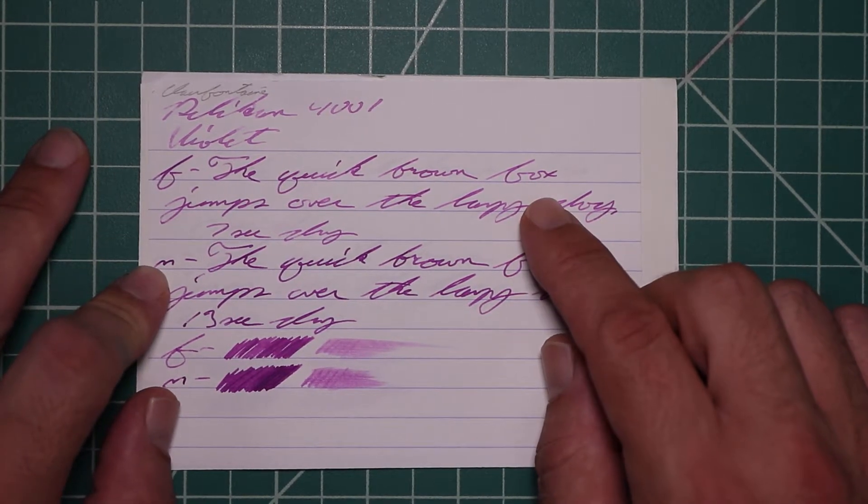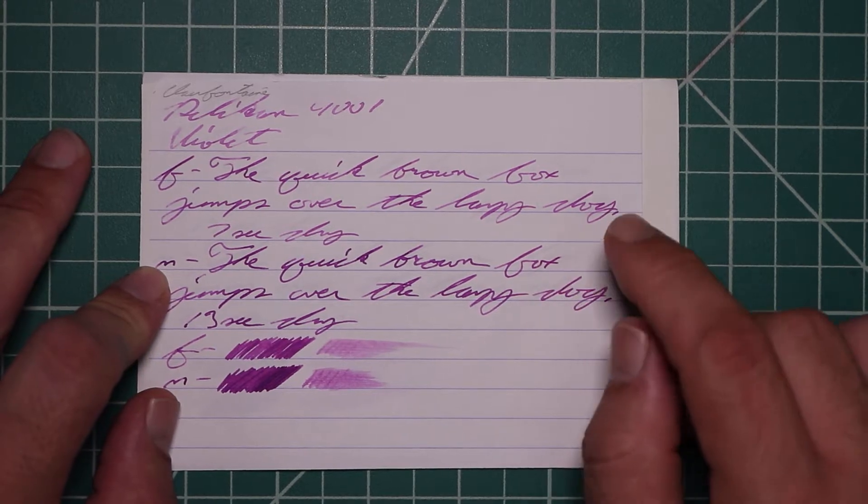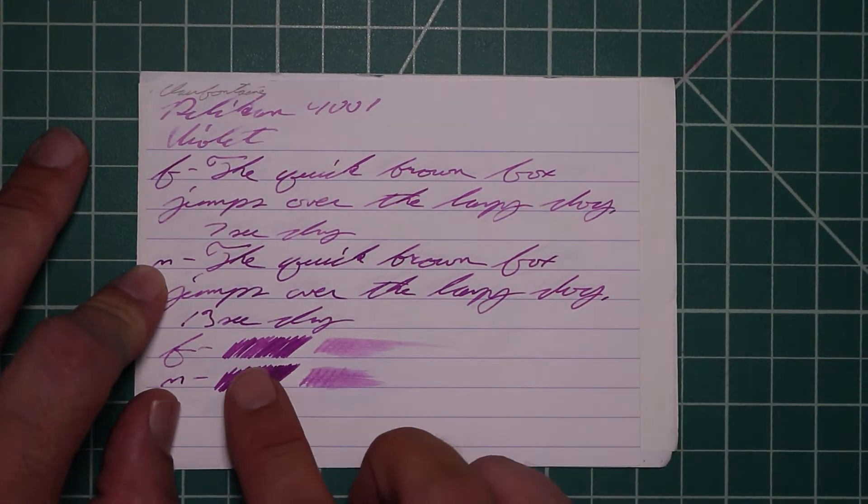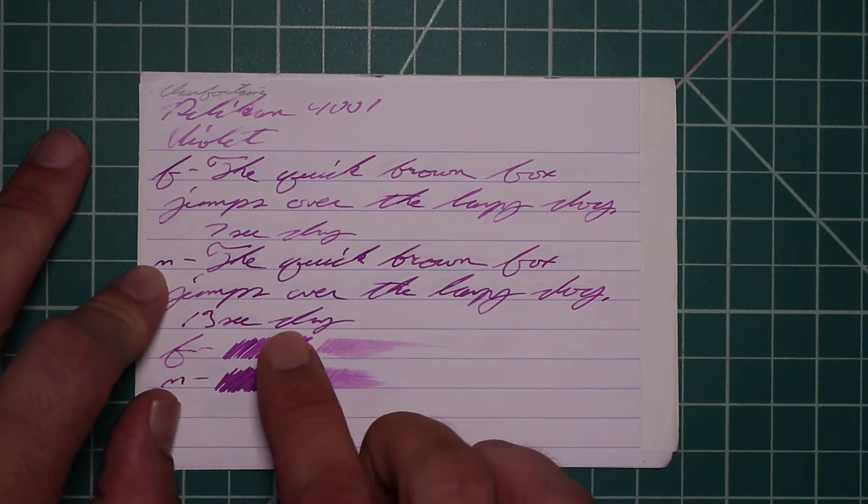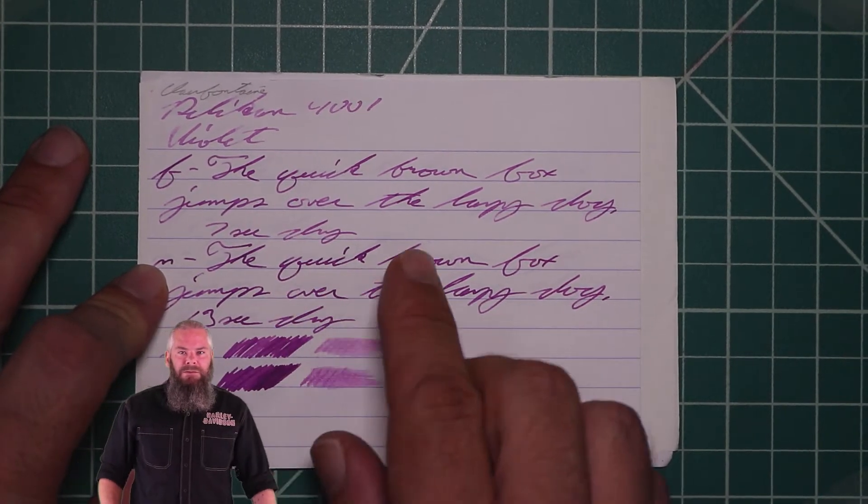Medium is darker than the extra fine with no feather spread, halo sheen. No shading, 13 seconds to dry. The scrubby of the extra fine does show the color variation that we get. The medium shows none, and we got none.